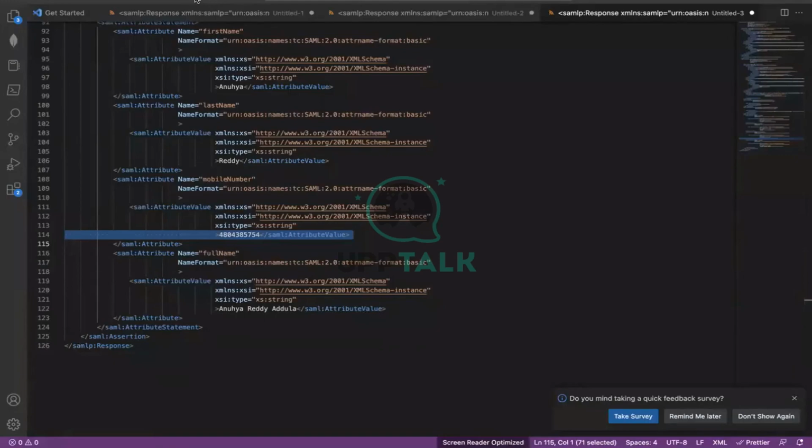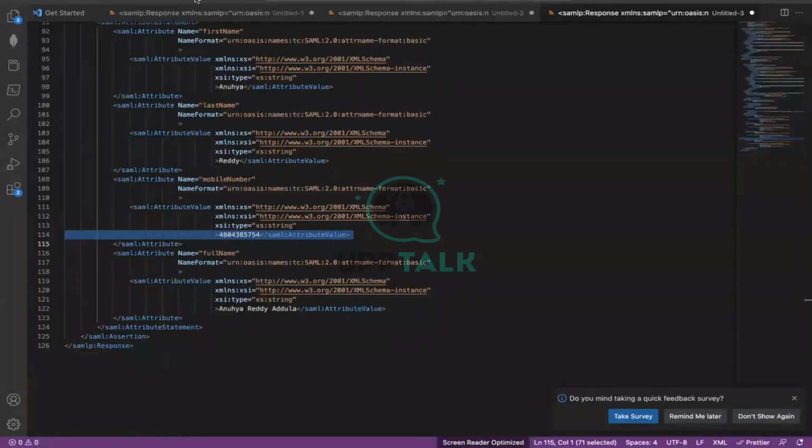And then they ask for 4 attributes: first name, last name, mail ID and the UID. Around 95% of applications will use only these 4 attributes as mandatory. They won't ask for anything else.